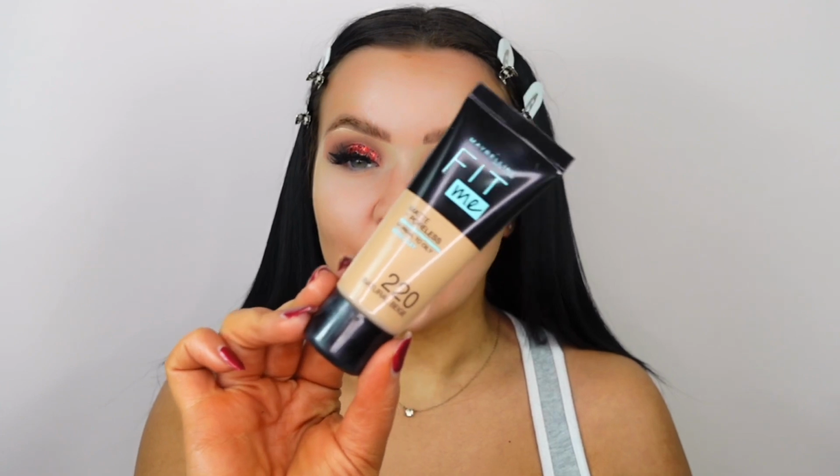So for foundation today, I'm going to be using the Maybelline Matte and Poreless 220. I always use this foundation, and I think I'm going to mix it in with the L'Oreal Infallible Fresh Wear. So I'm going to mix these two together and apply it onto the skin with, again, my damp Luxer blender.